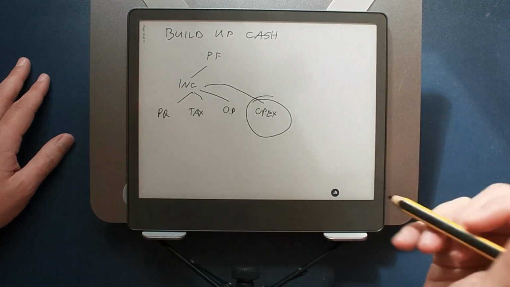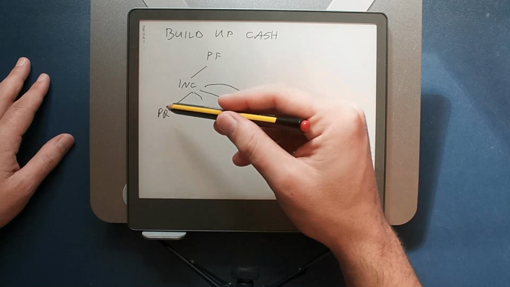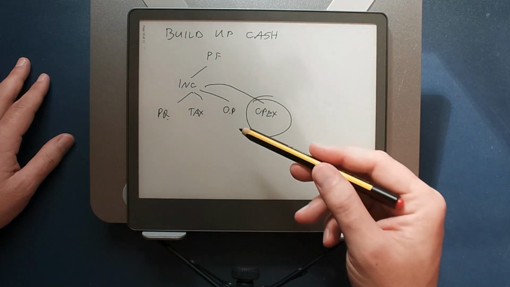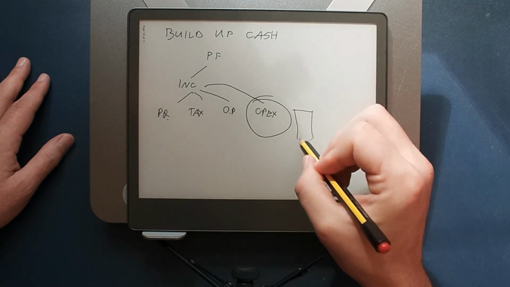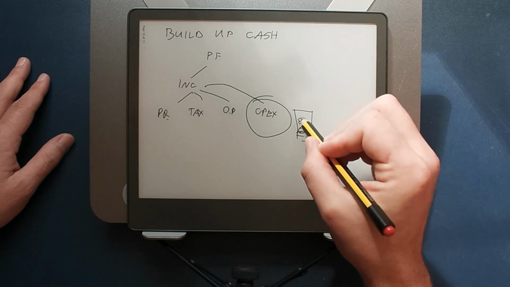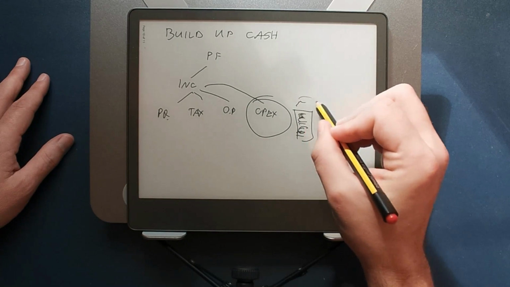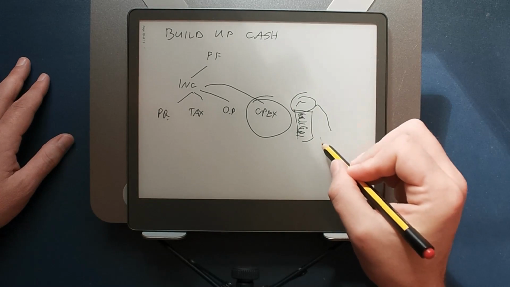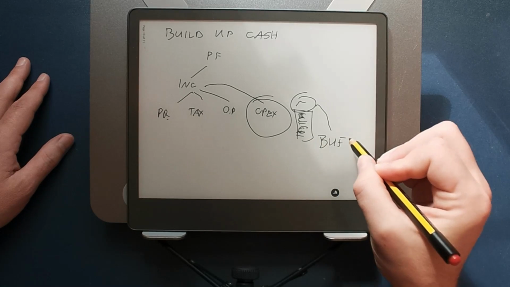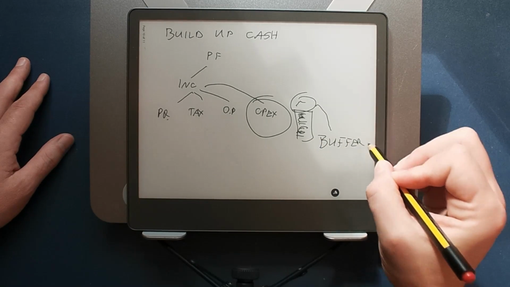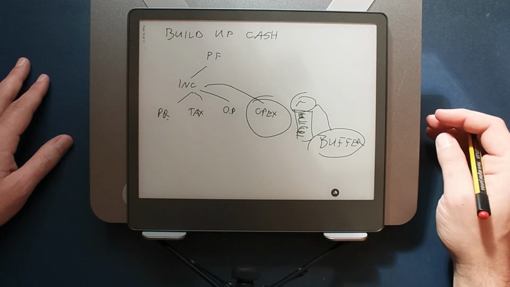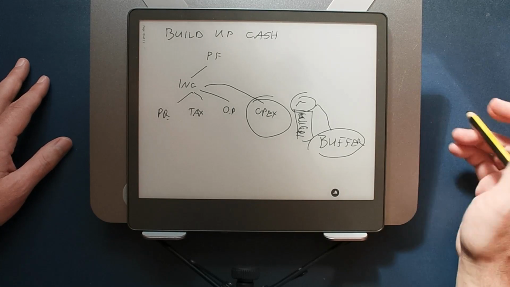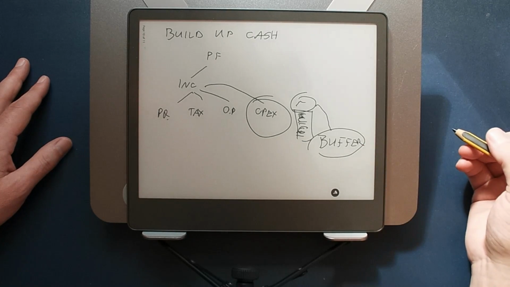So over here, you have money coming from income into profit, into tax, into owner's pay, and into OpEx. When this gets up to the level you need, all this excess is going to go into a new account that we're going to call buffer. You can call it your drip account. You can call it your rainy day fund. You can call it your valley account because you're filling in the valleys. Whatever you want to call it that makes sense for you, put in the buffer account.